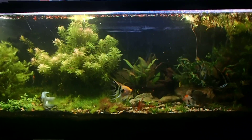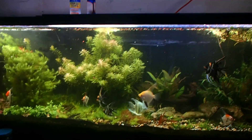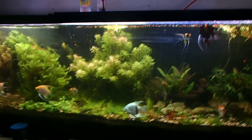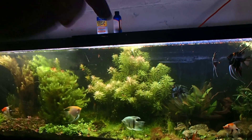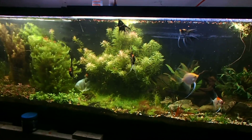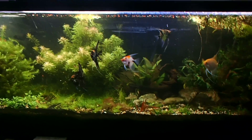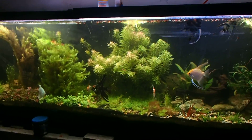Before we talk about that, I want to talk about the 125. My angelfish are doing absolutely wonderful in this tank. I topped the tank off — I didn't do a water change. I just topped it off after I was done with medication, but it's a little low. All it did was top it off and it cleared right up. No water changes, just topped it off. The system balanced itself back. It's not 100% clear but it's pretty clear again, and the angelfish are doing absolutely wonderful.